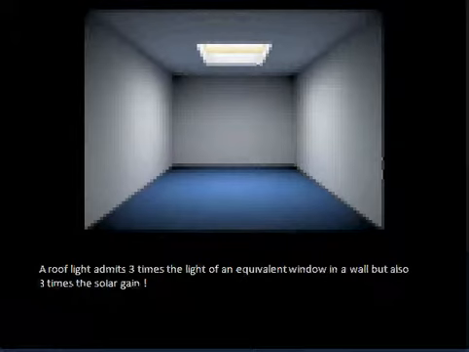In terms of daylighting, you actually have control of the windows on the vertical, the fenestration on the vertical surface, and on the horizontal, the roof light. Remember that roof lights are 3 times more efficient at lighting a space than lighting from the side, but also 3 times as efficient as actually sort of heat gains as well.